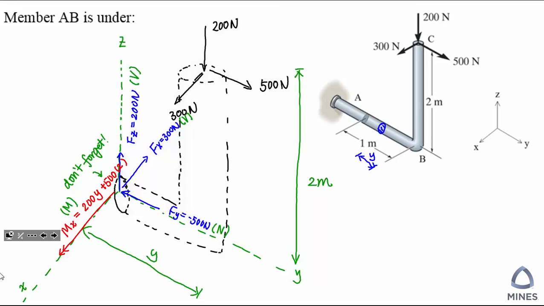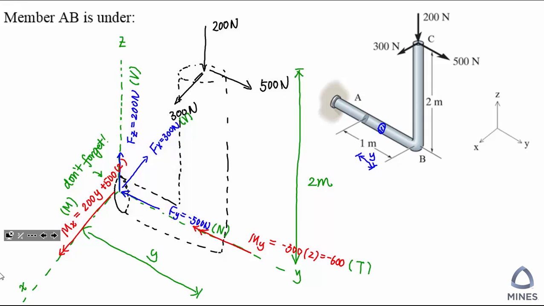And then first of all, we are going to use the 300 times the 2 meter. And if we curl our hand, we can see that is going to be the moment around the positive y direction. So now back to the question again. Is this moment going to be the bending moment or the torque? So we can see this moment is actually perpendicular to your cutting plane. So which means it's actually going to be the torque.